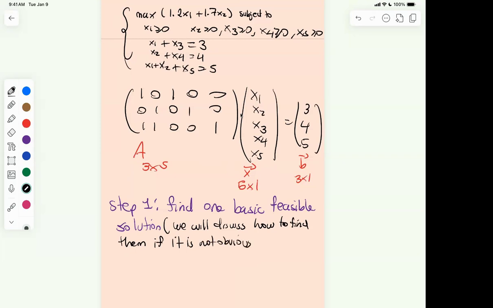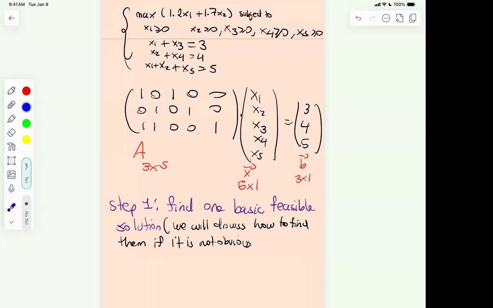Okay, but in this case, how do you find a basic solution? If you remember, you have to find a basis for the matrix. Because the matrix is 3 by 5, you need a square matrix, which would be a 3 by 3. So you need to find a 3 by 3 invertible matrix out of the matrix A. I'm saying that in this case there's an obvious choice. Hidden in this is the identity matrix. If you always add a slack variable to each inequality, the last columns are always the identity.